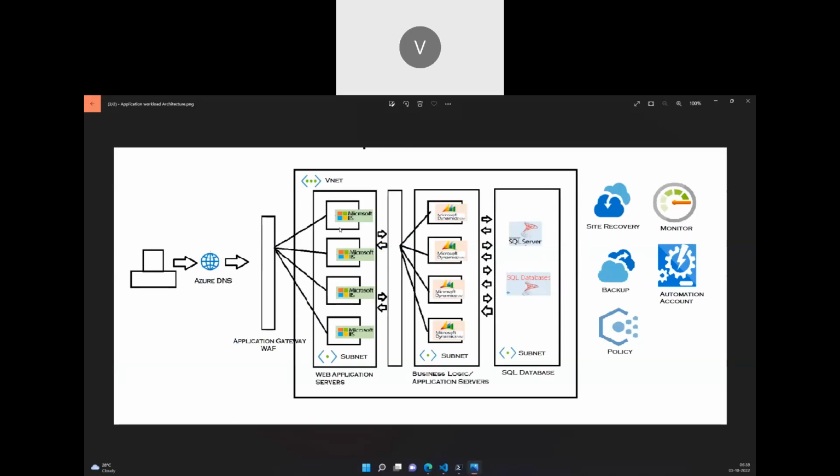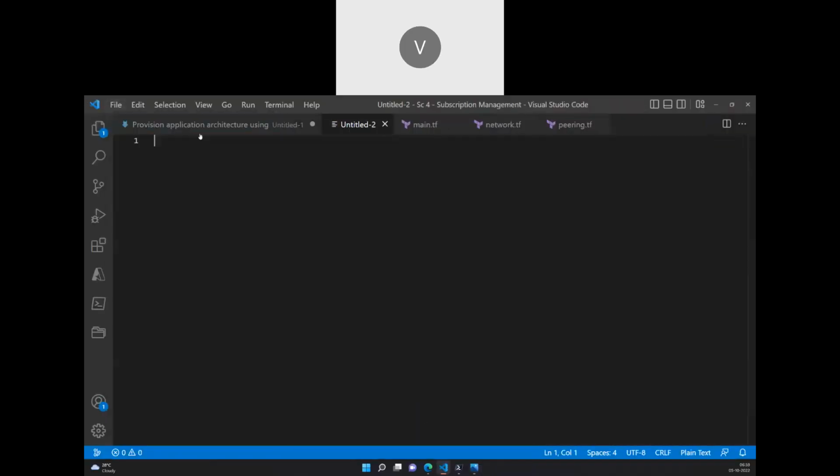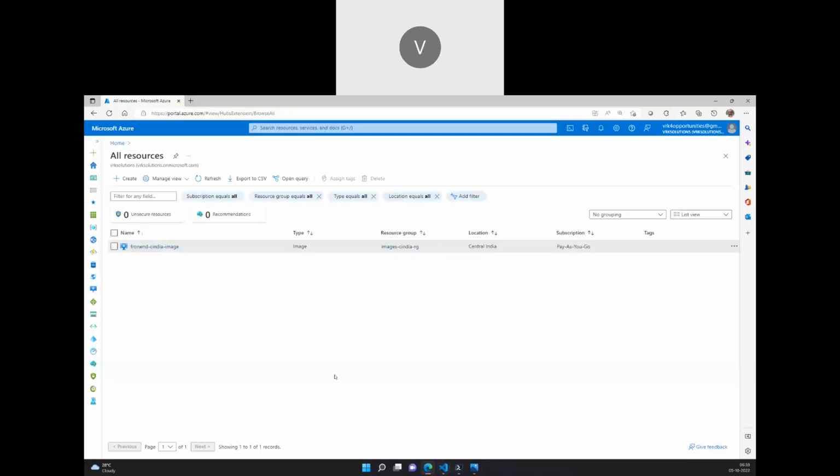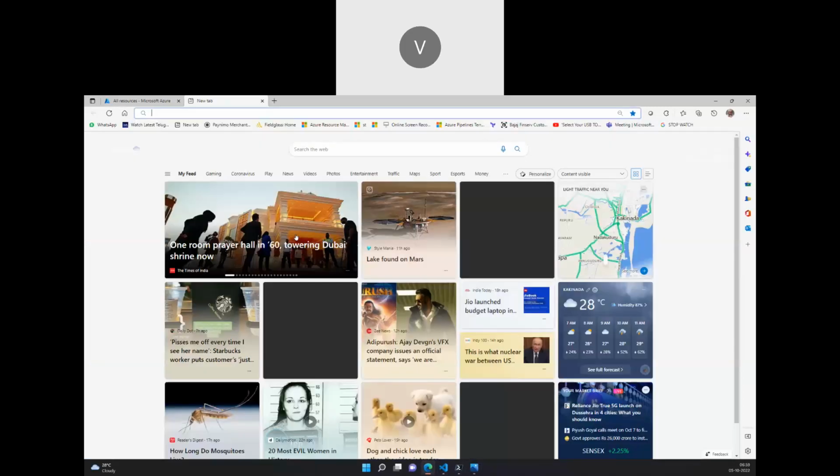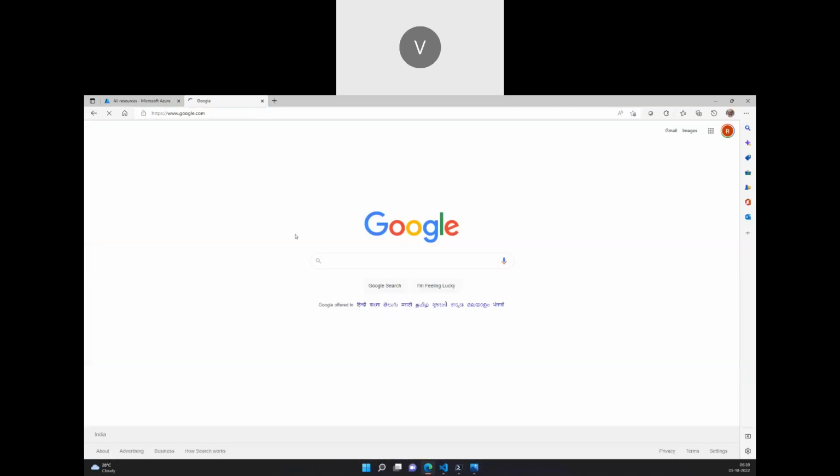In production, we usually prefer to choose VM images which have all the security updates established, and then we create our machine. In that image we can have our prerequisite workloads and everything installed, and from that we create the machine. It's the same scenario I'm going to choose here. I'm going to create a text file at this point, and I want to get the data of the existing image. I'm not creating it in Terraform, but I want to get the data which is already there in Azure.